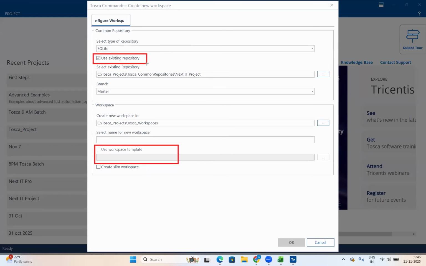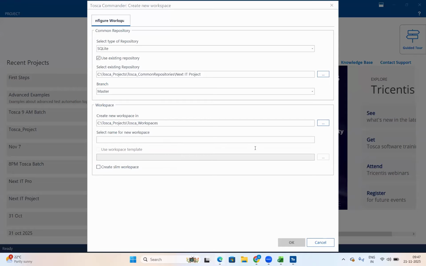Because use existing repository is selected. Getting it? That means this project is already created. You don't need to import the standard module subset again. It's already there in the project. Clear?